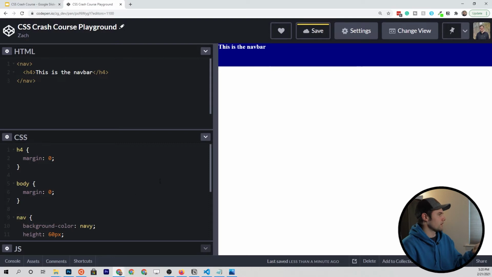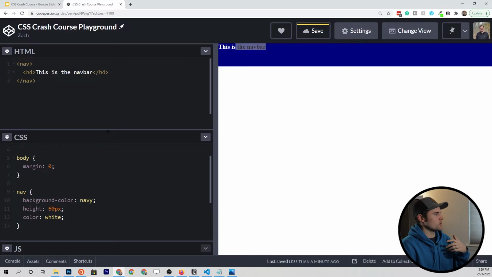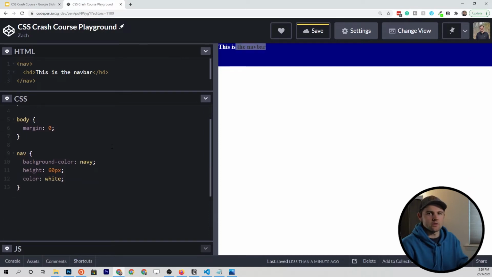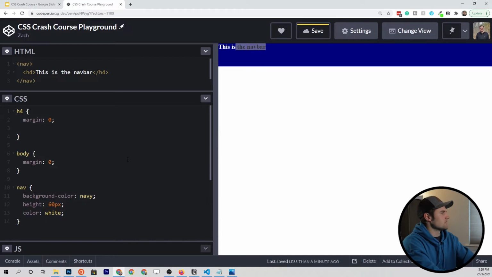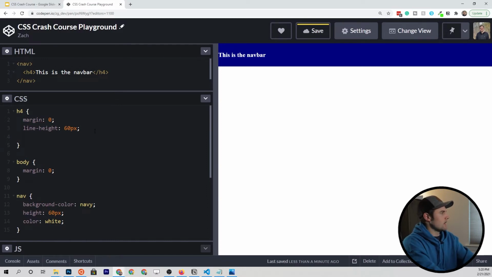So looking good there. And if we wanted to center this text within the navbar, we can use a little trick. We can use the line height property to basically say, okay, I want this text to be X amount of pixels tall. And in this case, we know exactly how tall the navbar is, 60 pixels. So what we need to do with this H4 is make the line height equal to 60 pixels. And now we're going to see that go right in the middle. And the last thing we'll do is on the left side of that H4 element, let's just put some padding on the left of, say, 10 pixels, and that's going to push it out a little bit.